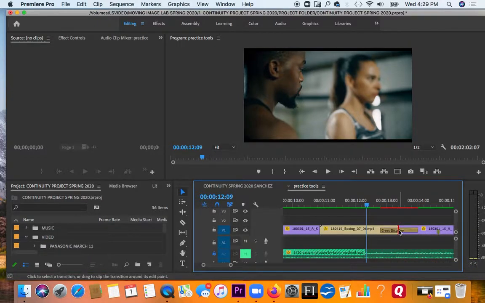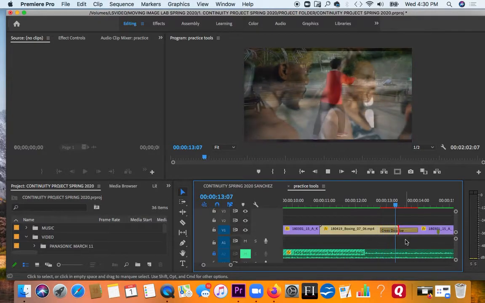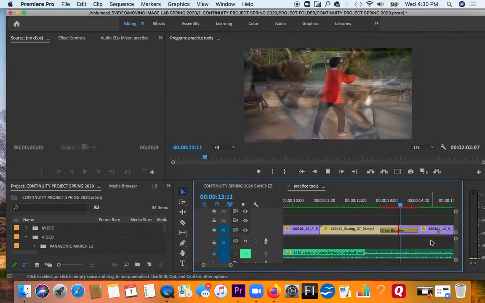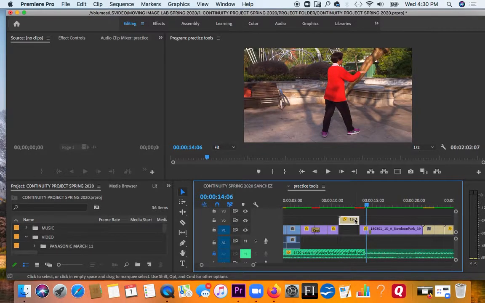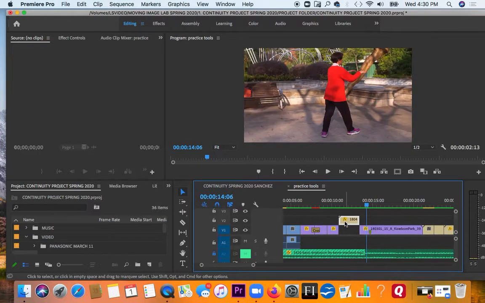There we go. So it usually will go from like 2 seconds or whatever, maybe a half a second, from the end of one clip and segue into the beginning of the other. And there has to be enough data or enough material, like, so this clip goes on, so Premiere figures that out and finds it.